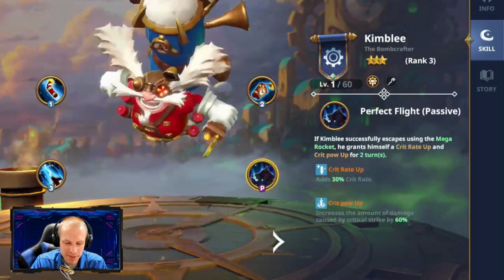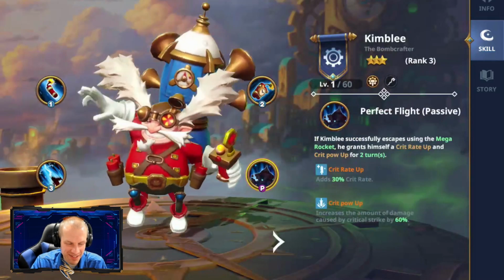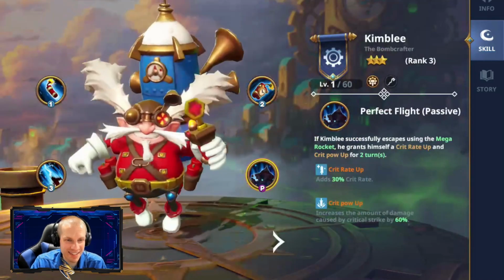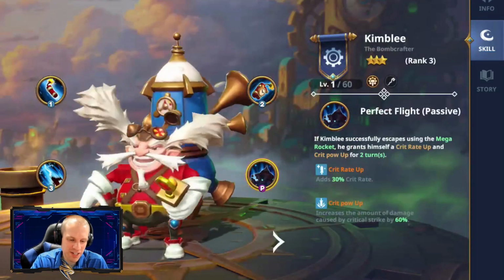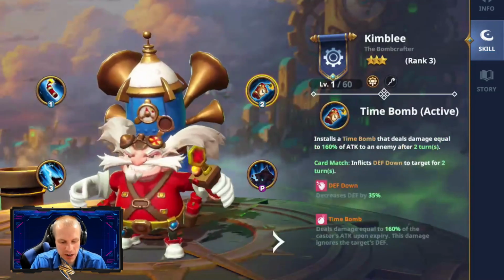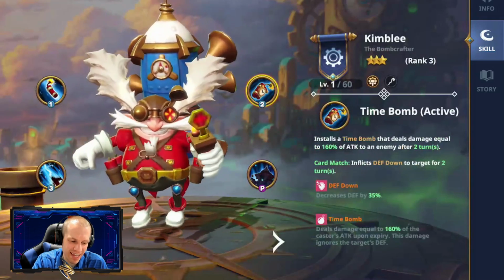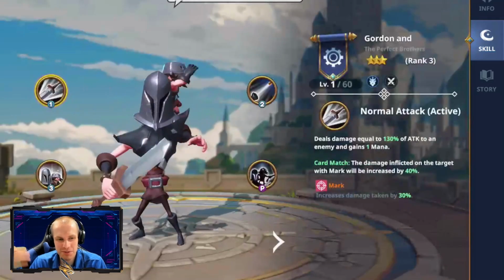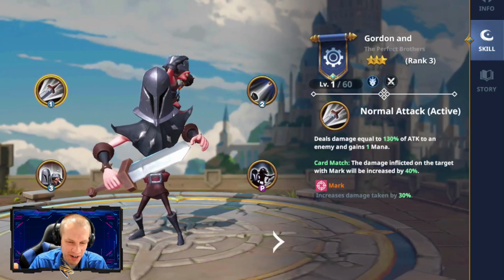If he does escape, he gets that crit rate up, crit power up. So if he escapes once and can do it again, if he gets a couple of those off, it's like good night. But he's just so RNG heavy, it's hard. He's got a time bomb that can deal some damage and flick defense down. So he can be a lot of fun, he can be a little chaotic. Too much randomness for me, so I'm not a big fan of him, but man, if you can land some insane combos, that can make him very, very good.